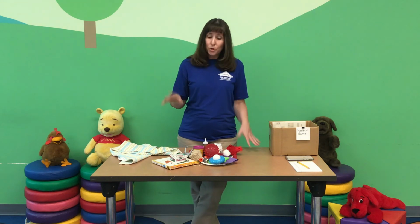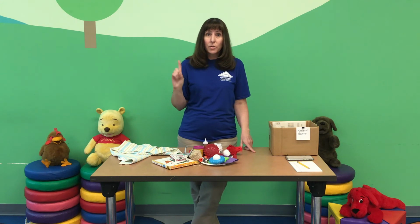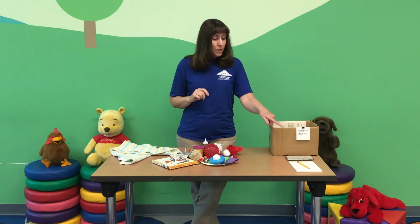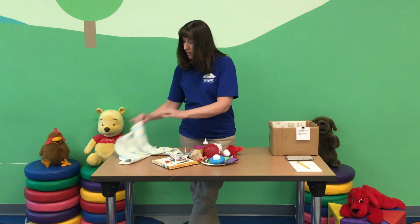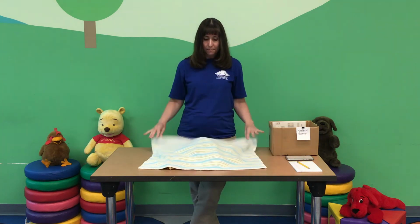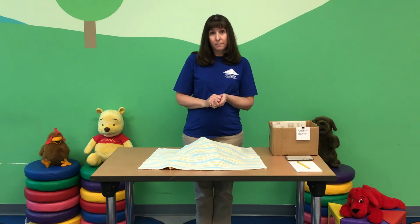Now, 2 important rules when you're staring at the items. You cannot touch anything, that's the first rule, and there's no talking. So you set your timer for 1 minute, everyone looks at the items, and when 1 minute is up, cover them up again. Once they're covered up, everyone goes to their paper and pencil and they try to write down as many items as they can remember. Okay?